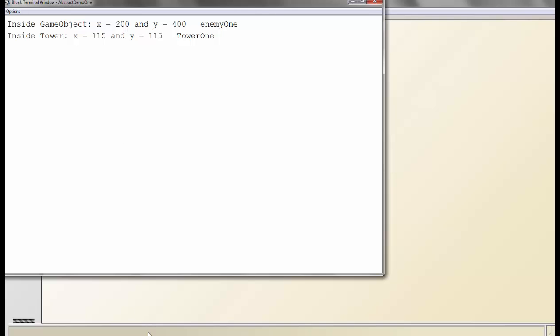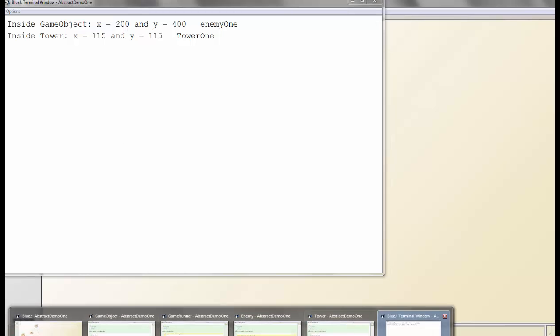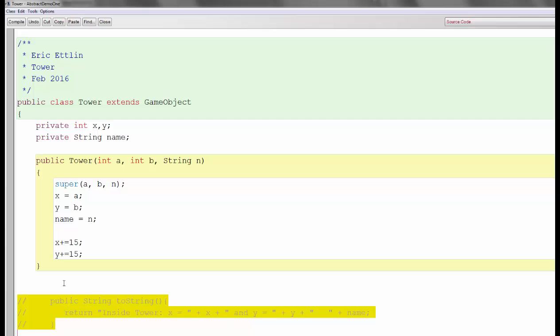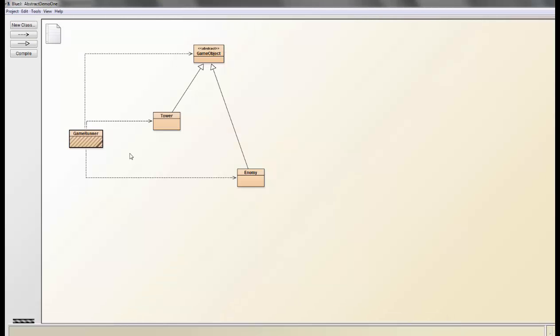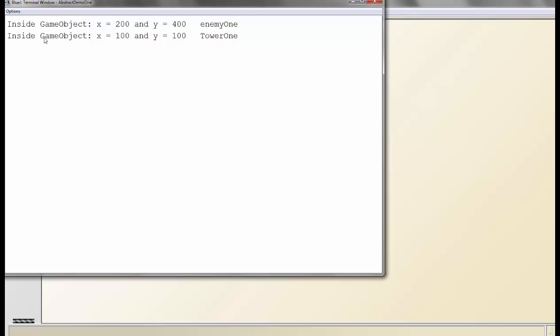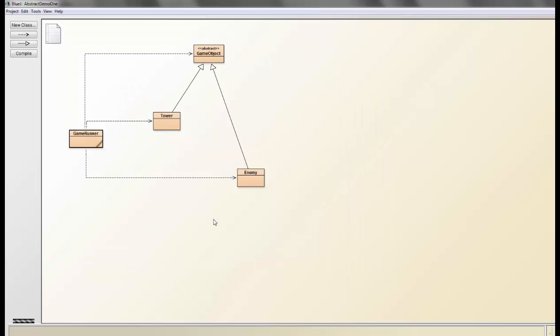If I simply go back in and get rid of this, let's say I choose to just comment that out, compile it. Again, no syntax errors, and if I run this right now, it's going to do the same thing as before, except now it's running this toString method from GameObject, and notice I still have 100, 100, because that's what I sent in originally.